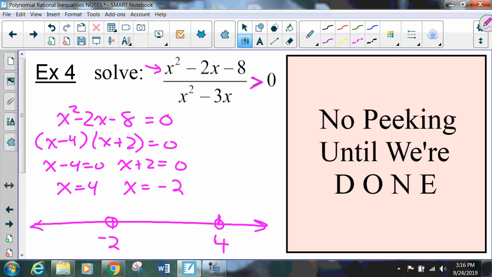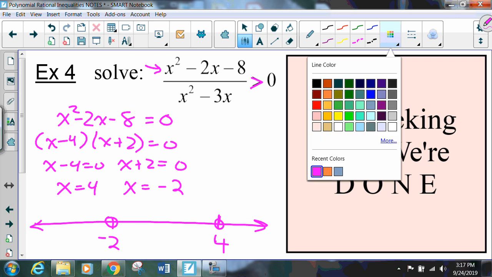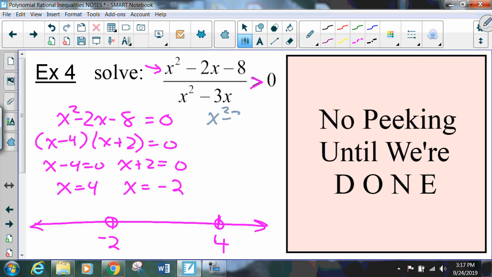All right, they're placeholders. Now, we're going to look at the denominator because the denominator has some important placeholders for us as well, because we know the denominator cannot equal 0 or the function will be undefined, right? So we're going to go ahead and take that denominator and set it equal to 0. And we're going to remember that we can factor and set each of our factors equal to 0. So something times something equals 0. So we have two important placeholder numbers. They're not part of our solution, but they're important because x cannot be equal to them.